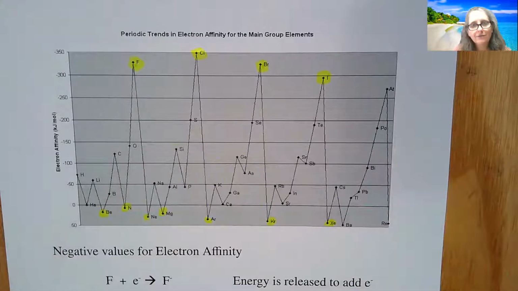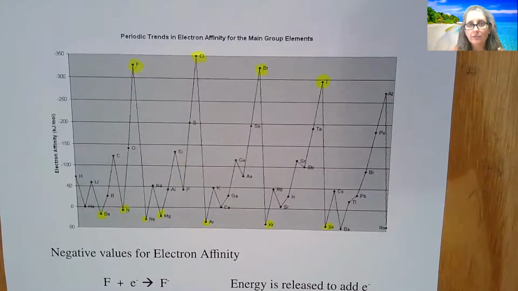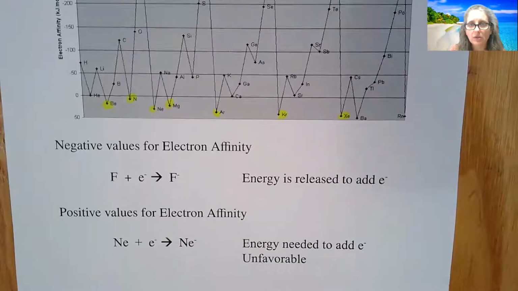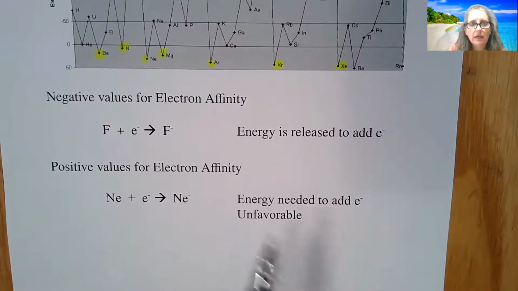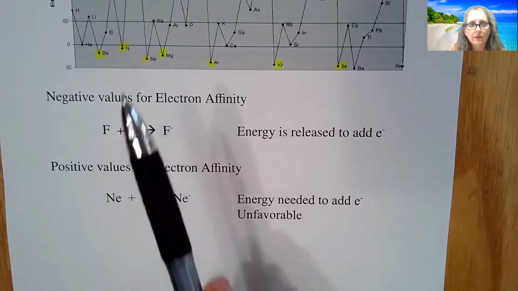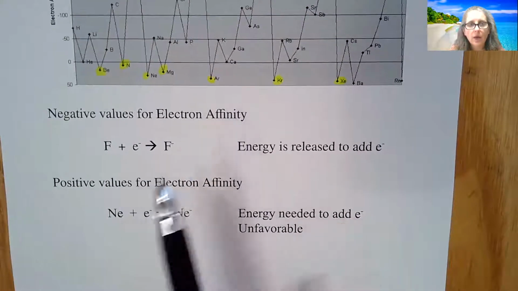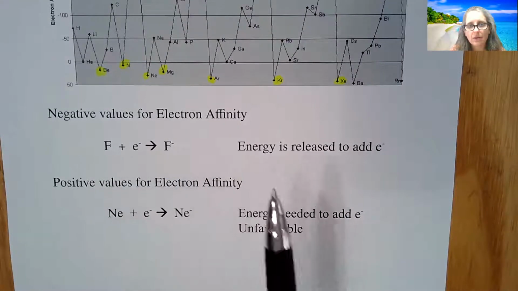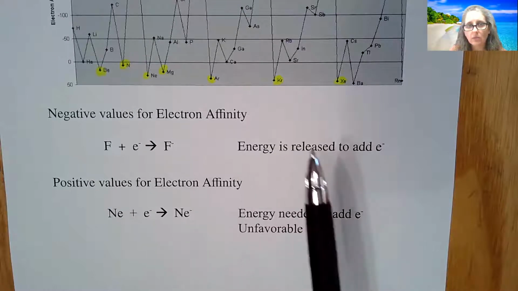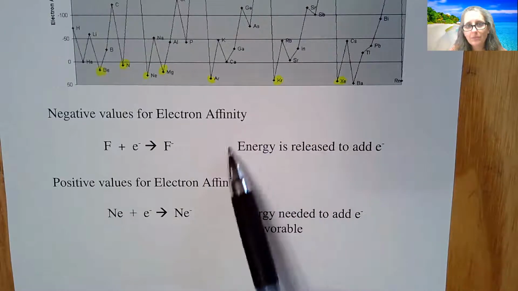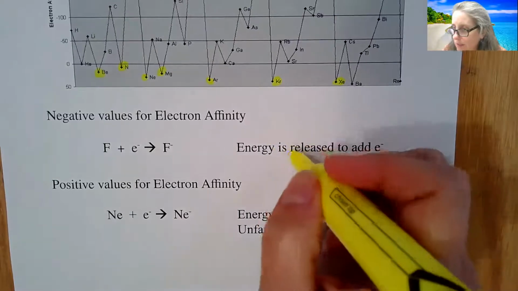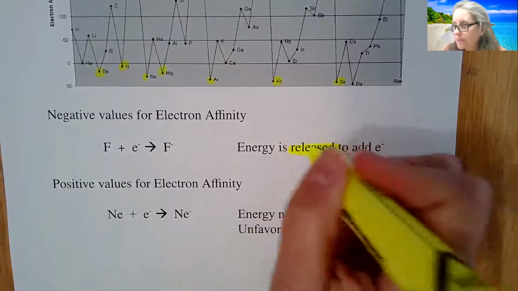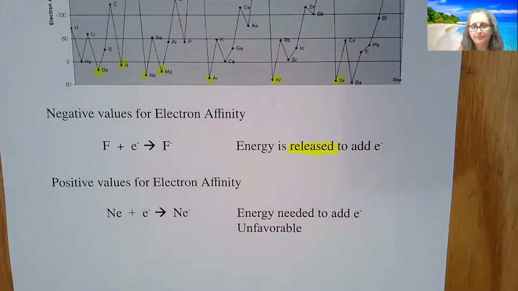So we need to define what negative means and what positive means. And do realize that in different books, they do this slightly differently, which is kind of confusing. So if I have a negative value for electron affinity, which is most of the things that are above 0 on this chart here, what you're saying is I'm adding an electron and making it a negative ion. So there's definitely ones that want to take on electrons and ones that don't. But what the negative means is, like we saw with thermo, energy is being released. Energy is being released, okay?